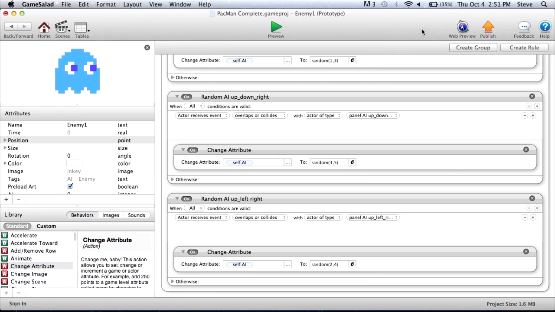So that's really complicated. You might have to watch this a few times just to get everything down. But that's all there is to the movement. It's just that way that when the ghost is moving around, you won't be able to guess where it's coming next, so it adds more fun to the game.